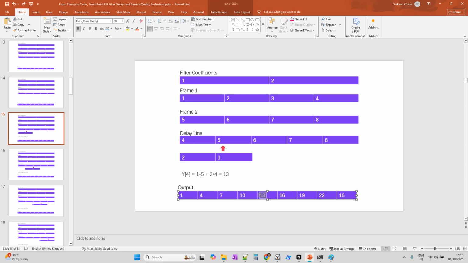for calculation of 13, what was needed? Future frames' values were needed. So this 13 was there, right? For example, say 4 is the size and 2 is this one. So what will be the output size for this frame? 4 plus 2 is 6, minus 1, 5 is the size. So to calculate this output, we needed the next frames, 5 we needed, but that was not available.